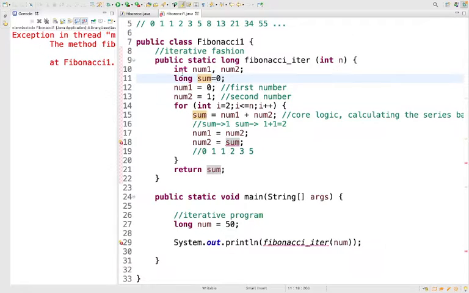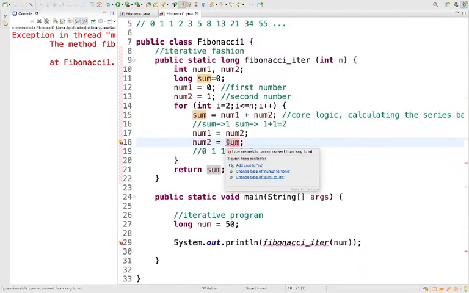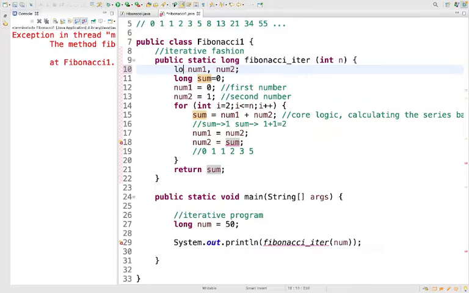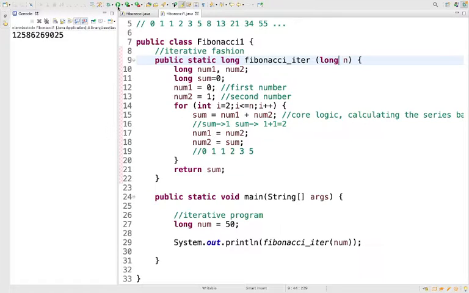In function... Okay, now the problem coming here is sum is long but num2 is int, so I have to change those numbers to long as well. Okay, still some issue is coming. So what's the issue? Okay, you have to take the third variable, the parameter is integer. Nice, so I will take it here. Okay, so into long, yes, I have done that. Okay, thank you so much.